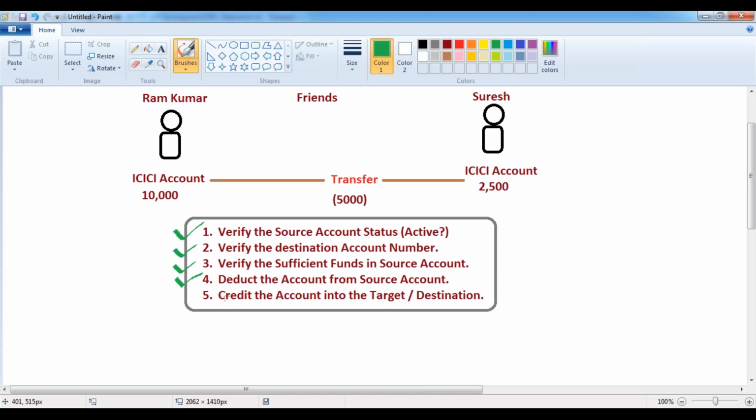Will you be able to accept this kind of transaction, where money has been deducted but the money is not credited into the target account? Will you accept this kind of transaction? Will you accept or not? For example, I went to the ATM center. I'm withdrawing 10,000 rupees. The amount has been deducted. I did not get the money from the ATM. Will you directly go home? Then what can we do?